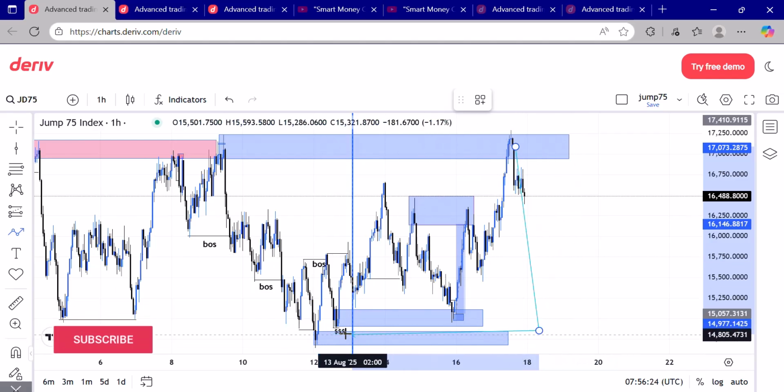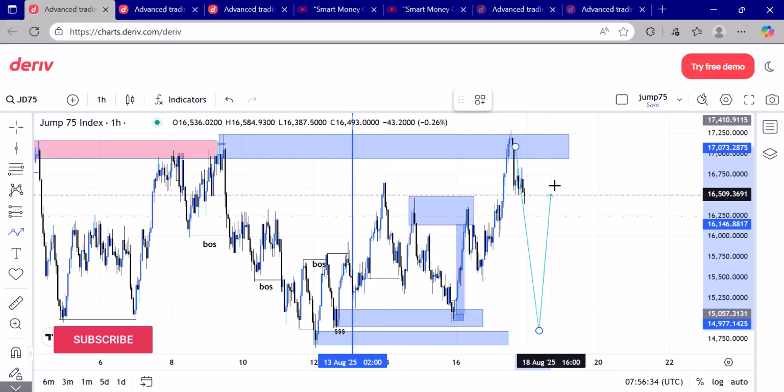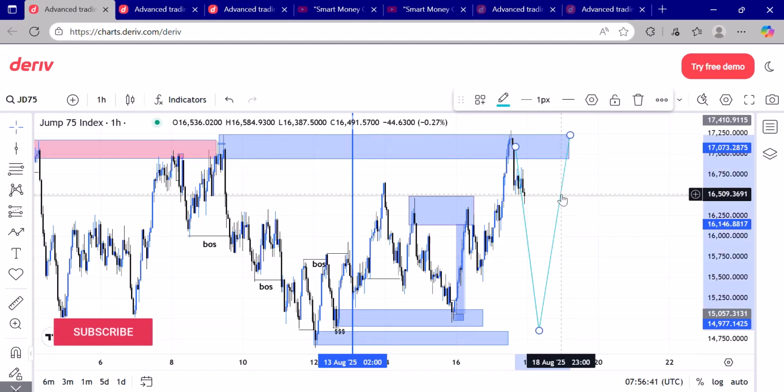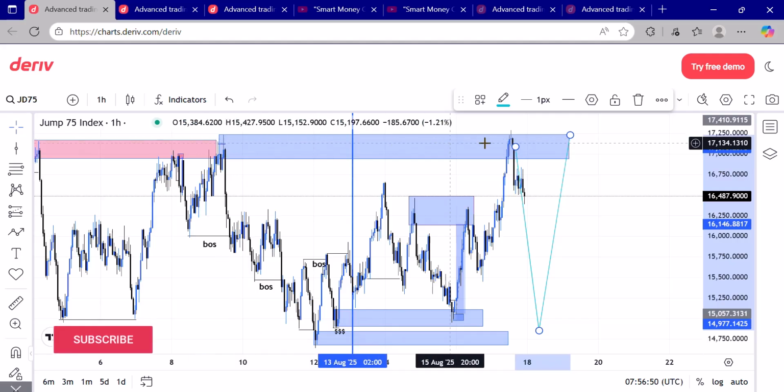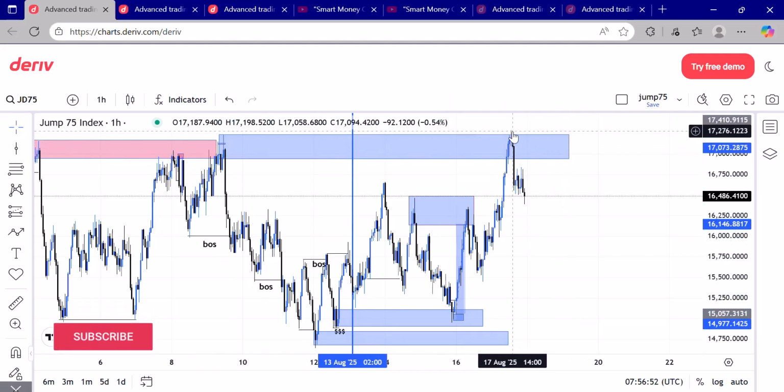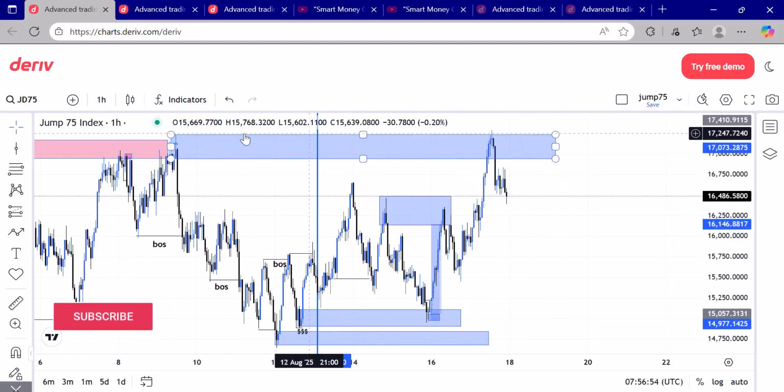We saw inducement. This would not act as an inducement. It would have tapped into this zone that price tapped into before. It might tap into this zone before it goes up. Okay, so we are looking at it that way, of course, but it's going to depend on what the market will be doing, the reaction we are seeing before we decide on what to do. But looking at this, this is a valid supply zone.